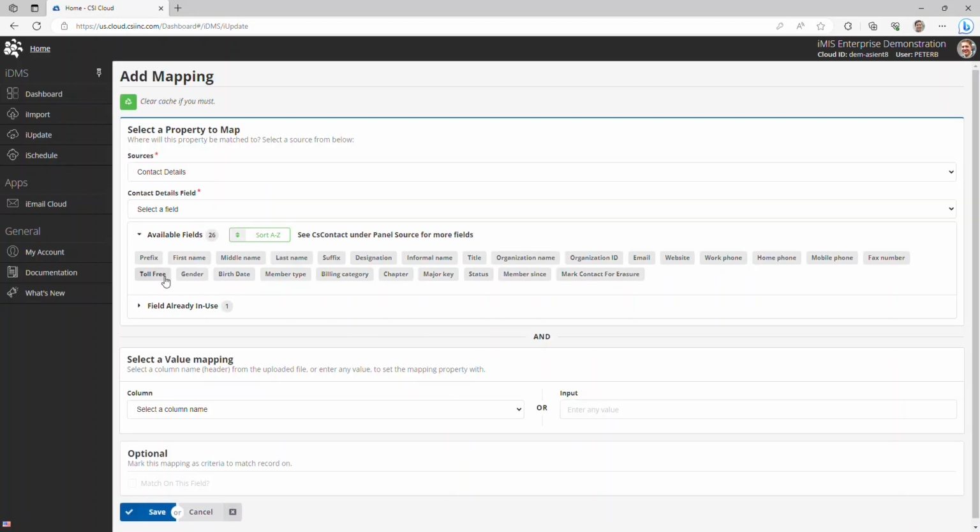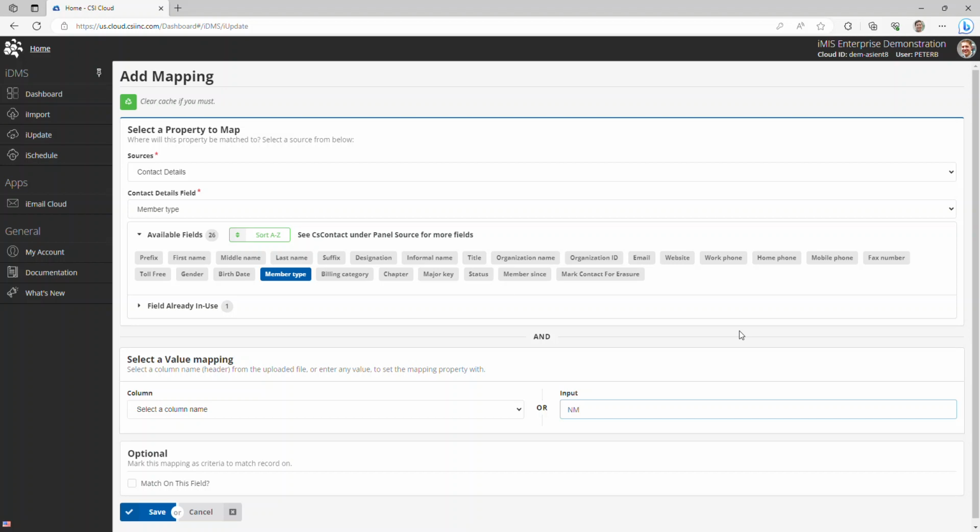Next, I want to add a mapping for member type, and I want to hard code the member type. I want to make them a non-member, but when you're hard coding here, you need to put in the member type code, which is NM for me.